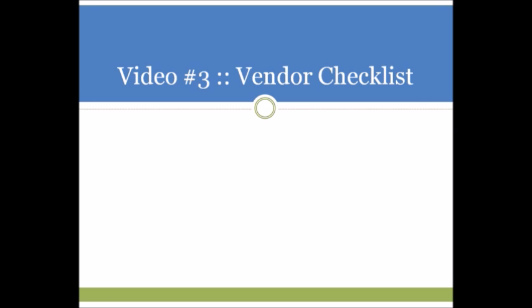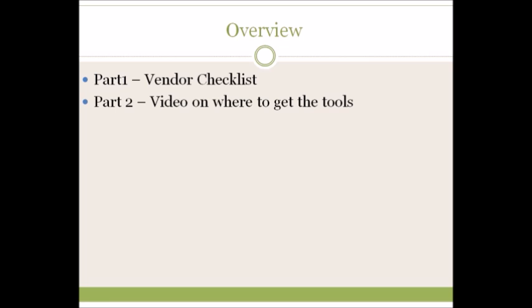Now, this video is going to be split up in two parts. Part number 1, I'm going to talk about what you're going to need to have. And part number 2, I'm going to go over the list of the things that you need to have and show you where to get them online.